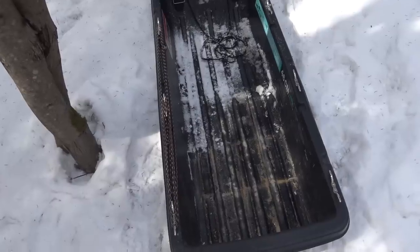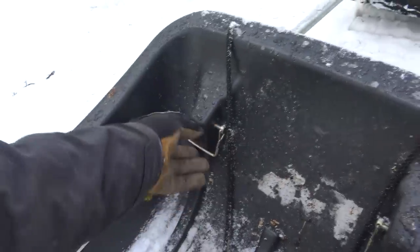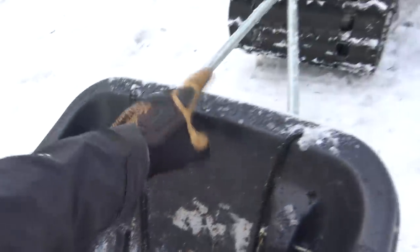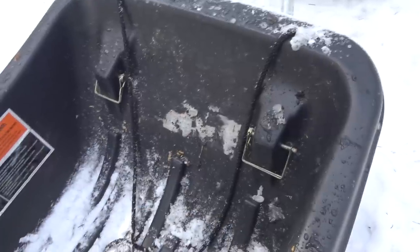I just stood in the sled and brought up about 24 to 26 of those fire bricks — they weigh six and a half pounds each, so that's over 120 pounds of bricks plus my 165 pounds, and that machine had no trouble hauling us up there. Even more interestingly, the strength of this plastic and these little retaining pins that hold the hitch show no stress at all, which says something about the strength of these Pelican sleds.